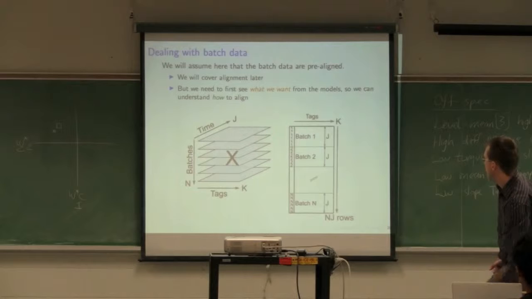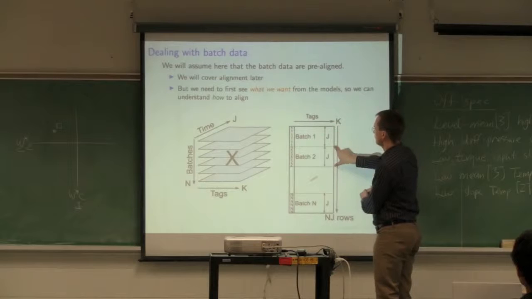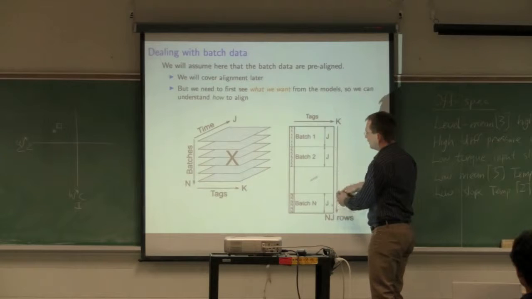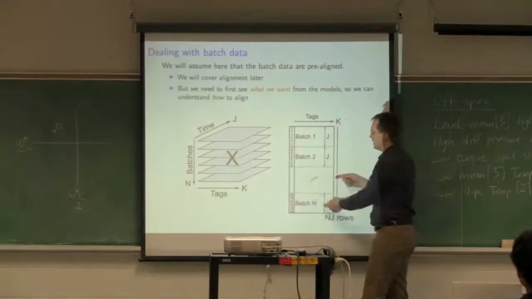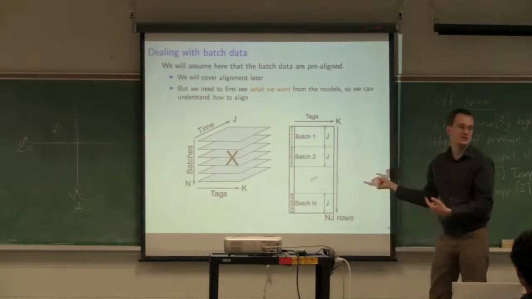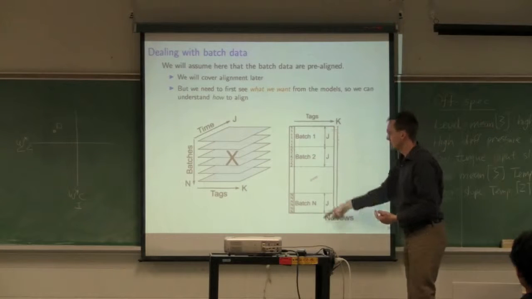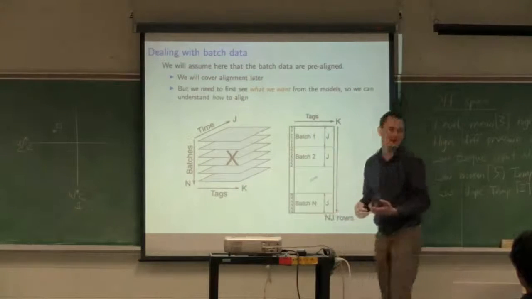So the assumption is that we've got a very carefully arranged data set, a group of rows for batch one, a group of rows for batch two. When you import this, the software actually recreates this internally. Outside, you'll probably import your data in this format. And so in the case studies we look at today, you'll import the data as one 2D matrix, but really it represents a 3D data cube.